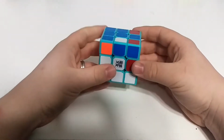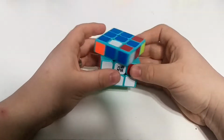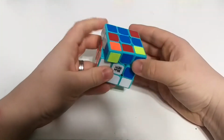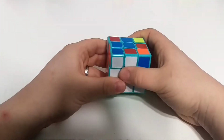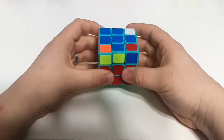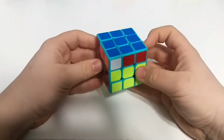So the best thing for a beginner to do is to just take any random edge, like any blue one, and act like you're inserting it. That will pop this one out, which you can then line up and insert, and it'll be in there correctly. And then right away we get a fish.